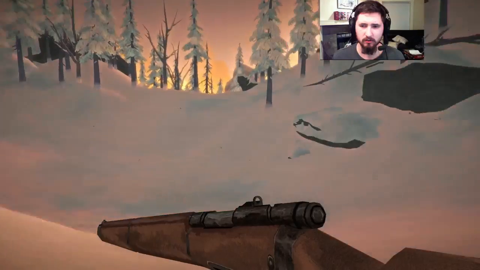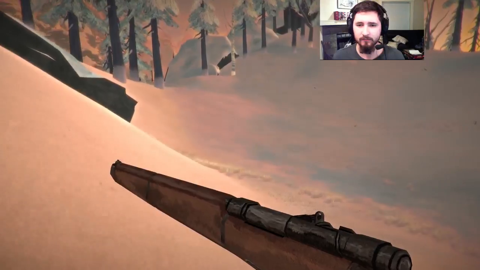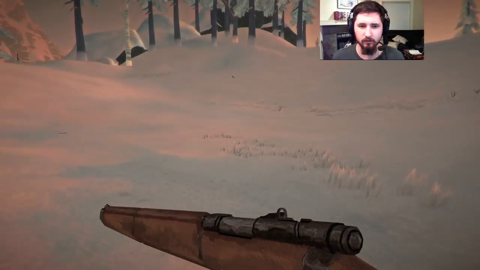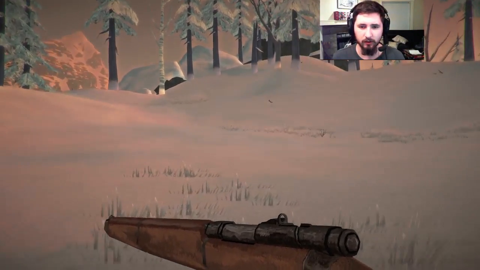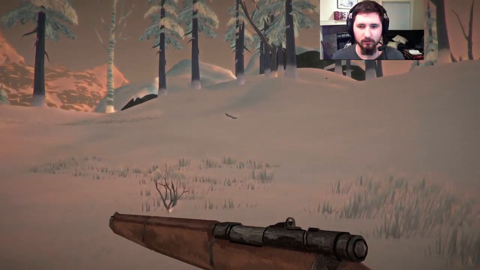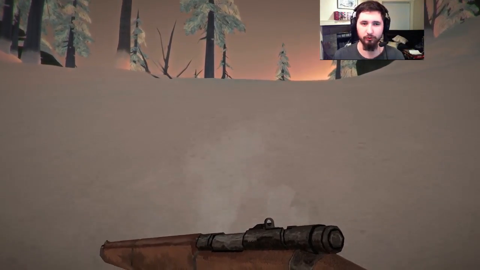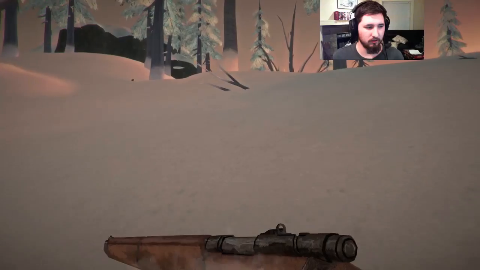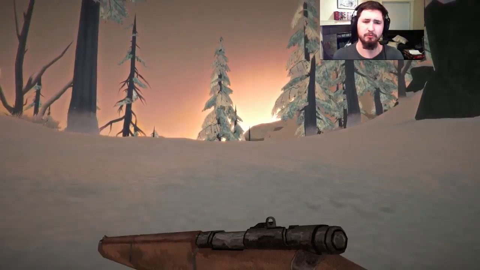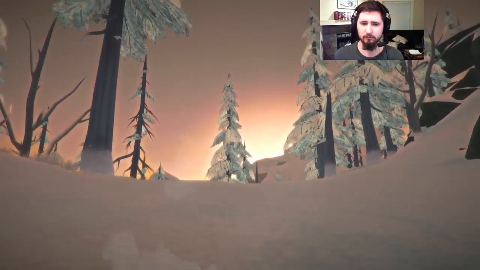Alright. None here. Firewood's up over that ridge there. There's a bunny up there. Can't tell if that's a rabbit. No, that's a stick. From the angle before, it looked like a dead rabbit. I know a wolf was patrolling around here earlier, so there's a chance that it was. Oh, that's a beautiful sunrise. Hold on, guys. I had to take a screenshot of that.